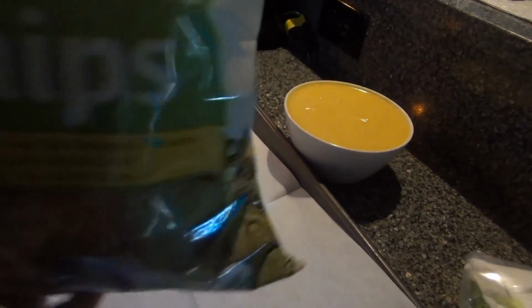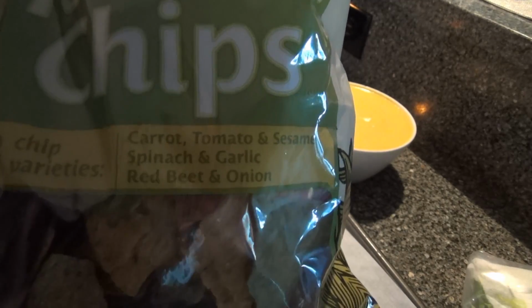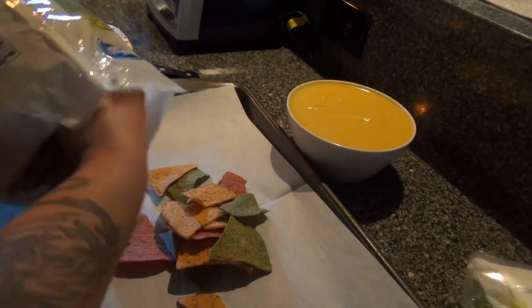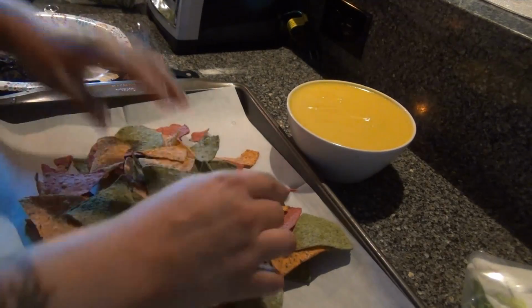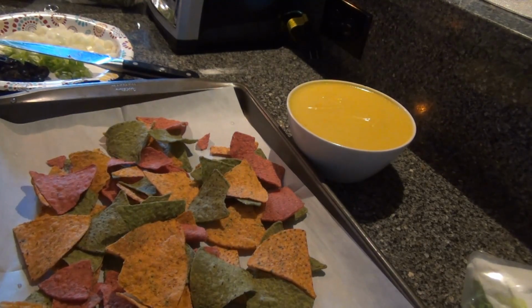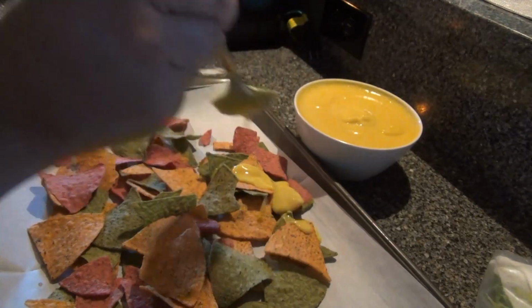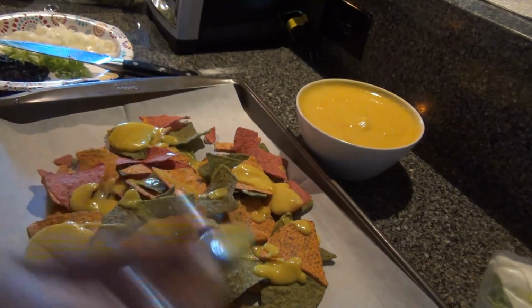Alright, let's put our nachos together. I am using this organic veggie tortilla chip. Has the different flavors in it. You can use whatever you want for your chip. Put a good layer here. Then put some of our sauce. Turn your broil on low.